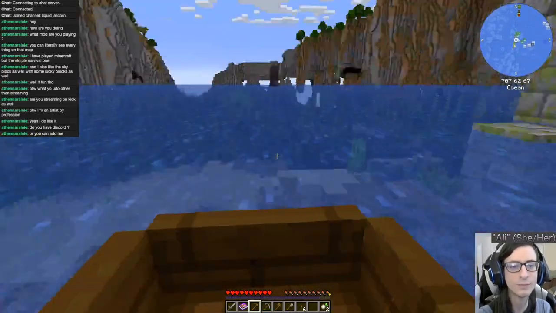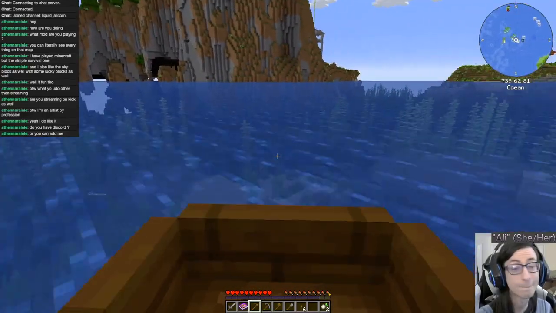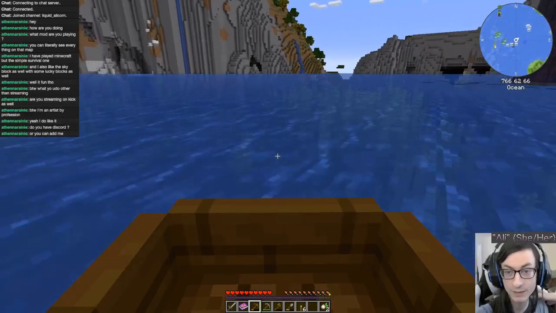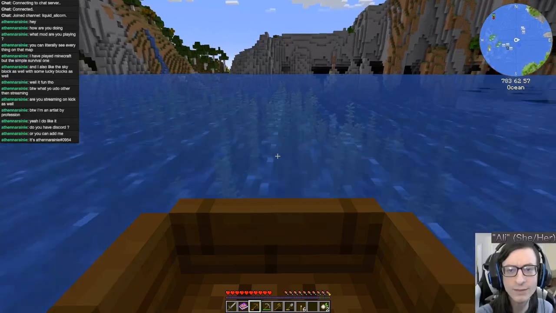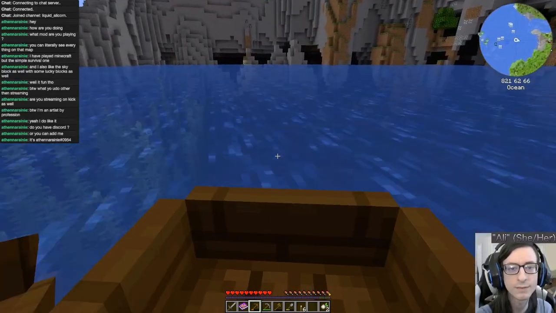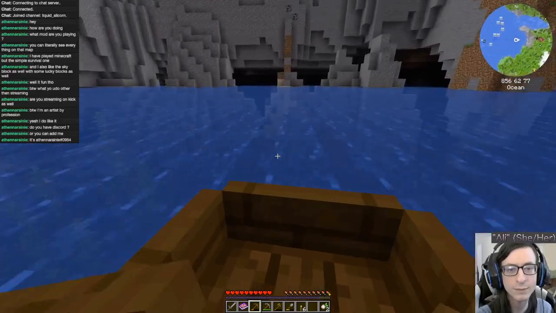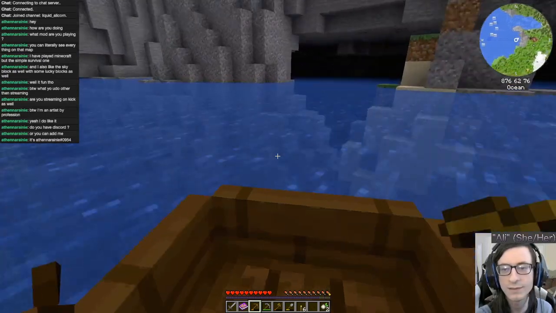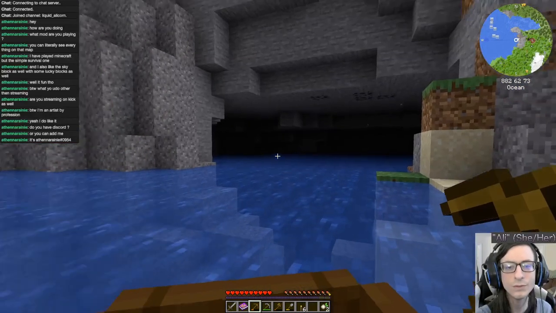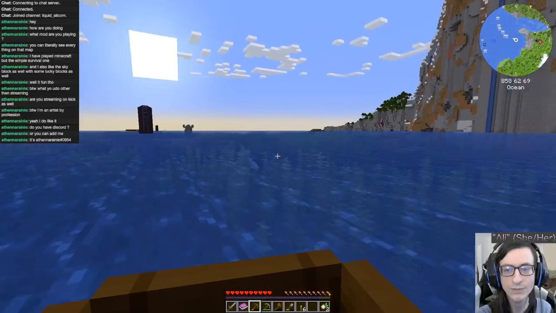Oh, there's a drowned over there. Yeah, I'm not trying to stay. Let's keep moving. Keep on looking for that sandstone. I mean, we can always just break our boat and hop right back home, so we don't have to worry about it too much. Is that sandstone over there? I think it is. Might just be normal sand, but never know. Yeah, I think it's actually just normal sand. Dang. Sandstone is usually in deserts below the sand layer, is where you usually find it.